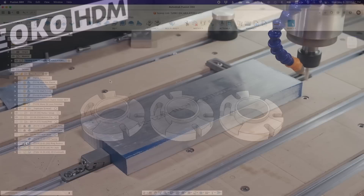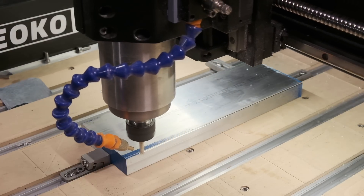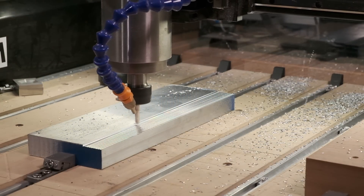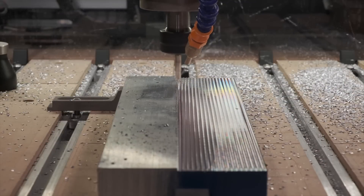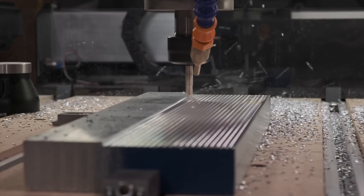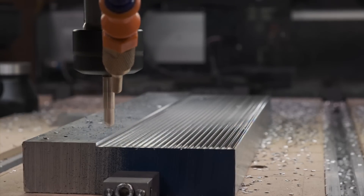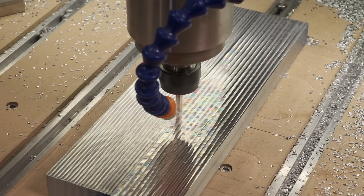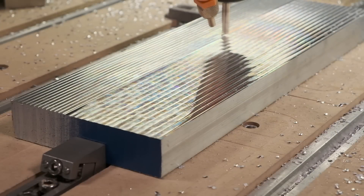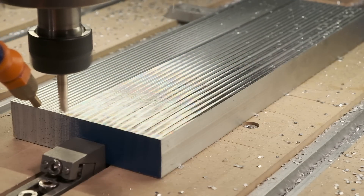Here's how that played out on the CNC. The first order of business was to face one side of my stock. Since I was only hitting the top surface, I could use a set of side clamps to hold the bar stock in place. I like to double up on my T-nuts when space permits, because you can only crank down on M6 fasteners so much before you risk stripping the hardware — tiger claw clamps can generate a pretty significant lateral force, so more nuts equals more better. The rough facing operation is a medium depth, medium step-over toolpath: 1.3mm depth of cut with a 3mm step-over. Then I came back with a really shallow larger step-over pass that shaved another 0.1mm off the face for a shiny cosmetic finish, leaving the stock at 24mm thick. I ran the toolpath in climb cutting only mode to make the machining marks more consistent.